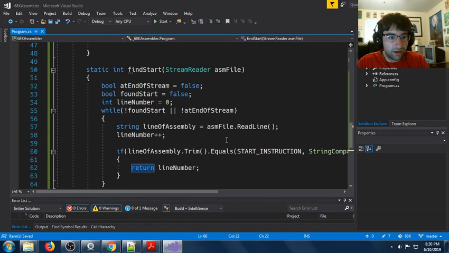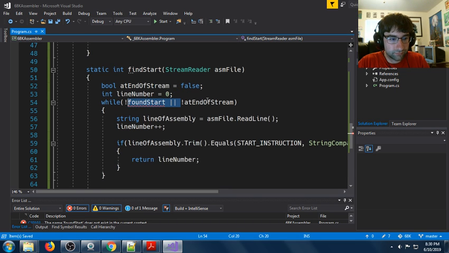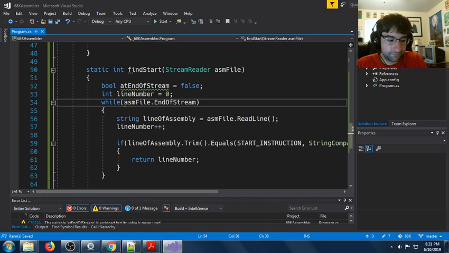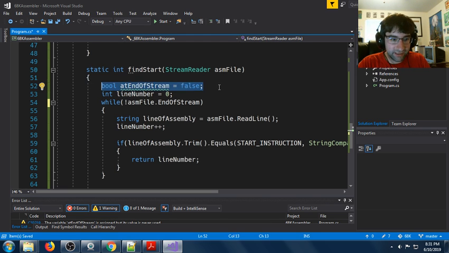Oh, so we don't need if we found start or not, because if we find what we're looking for, we return. All right, so this is start. If we are at the end of the stream, false. Also, why is this a boolean? Why not just go asm file dot end of stream? There. Now we don't need that boolean anymore.